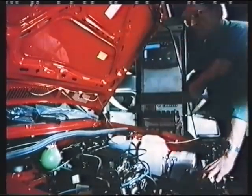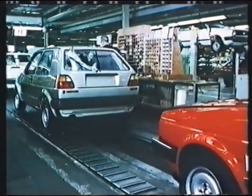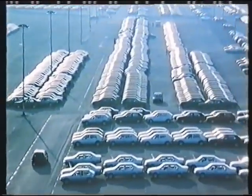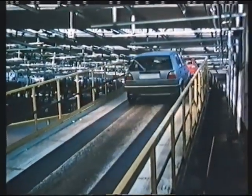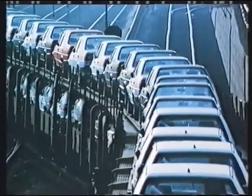The exhaust values are also checked and adjusted. At checkpoint 8, the cars are provided with their documentation. Here in the supply parks they wait, sorted according to sales centres for the transporter. Just as the original sheet metal coils at the beginning arrive by rail, so the finished cars leave on special wagons of the German Federal Railways.